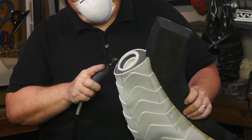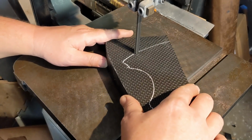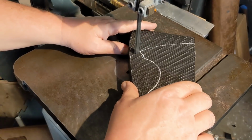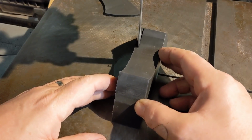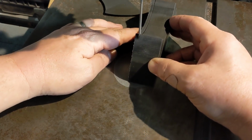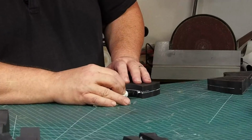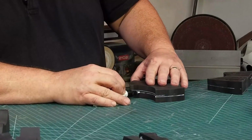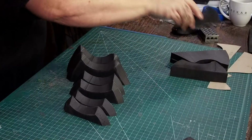There are more spines to add to the tail, 11 more, and all of them are going to be cut from kneeling pad foam. But I don't have to sand these because they're all thinner, so I can just cut the texture off the sides. And I make them slightly different thicknesses, so the smallest spine is the thinnest. With all the spines cut out, I mark the center lines on each spine and cut the edges to look sharp, just like the big fin.